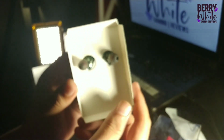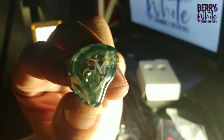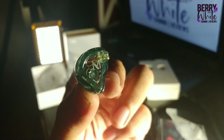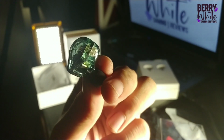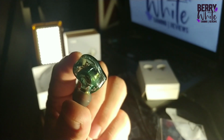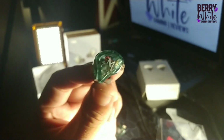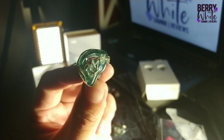And yeah, actually I was able to test this one out the other day, and man, I was really impressed. I mean, I'm not gonna lie to you. This could be the BQEYZ KC2's younger brother. Alright, so there. I said it because it's a micro detailed beast. Imagine they are selling it at, I believe, $6, and I only bought it at 4 because of discounts. And man, this is really good.